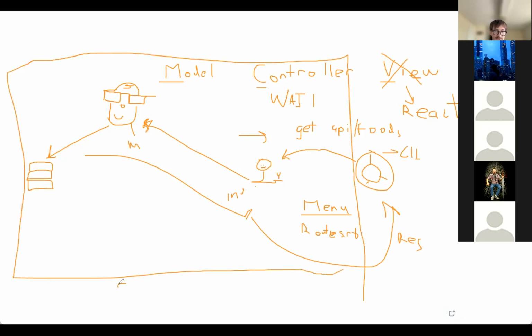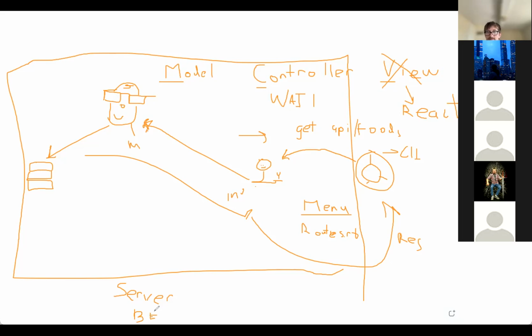This whole thing is your server, or I should say backend, to be a little more clear on the terms. The routes.rb, the controller, the model, that is all living in the server. Okay, that makes sense.